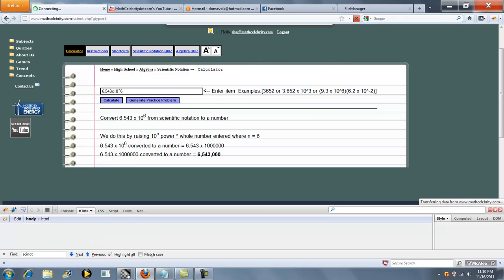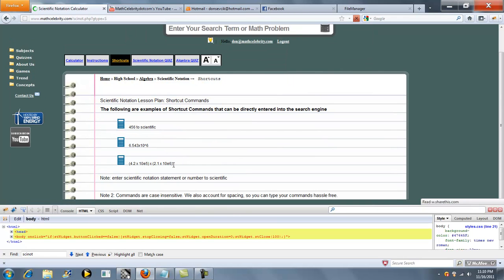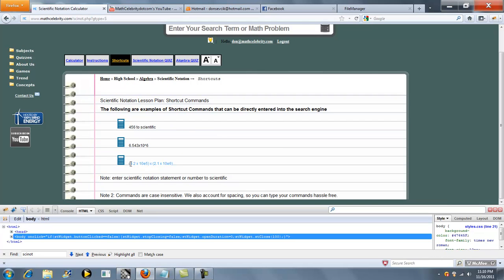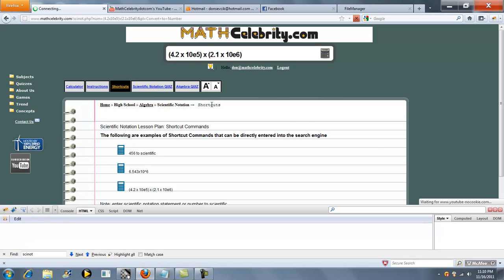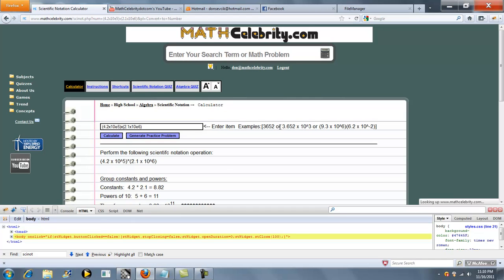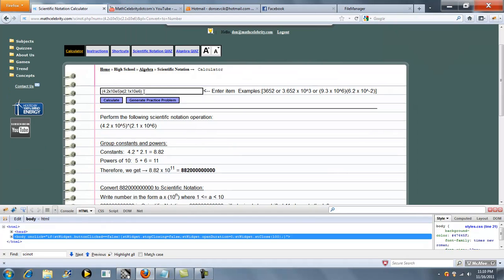Finally, if you want to do some operations, you can do something like this. I've seen this listed in classes with the E. So if we drop this in here, something like this, and press the calculator return key, now our calculator recognizes, okay, you're doing a scientific operation. Before I show you the math here, I'm going to let you know that you could also enter this right here if you're on the scientific notation lesson.